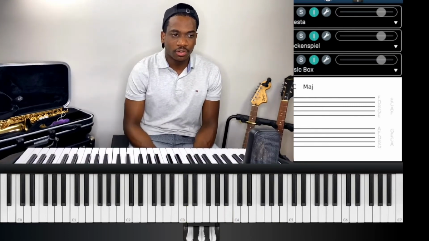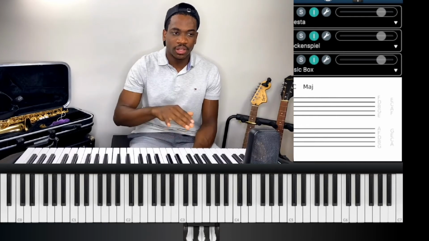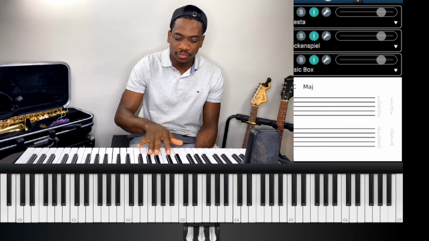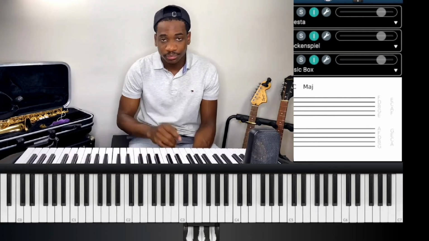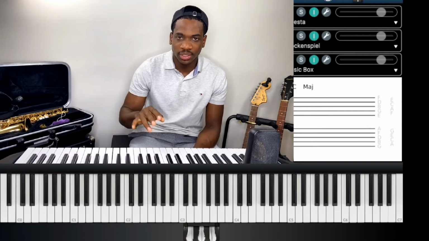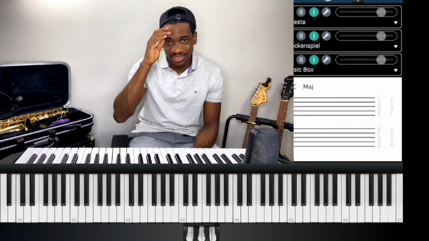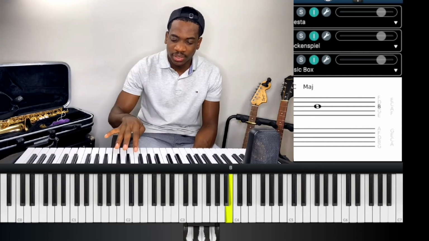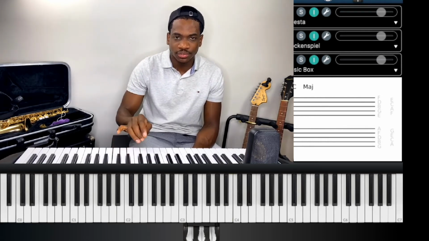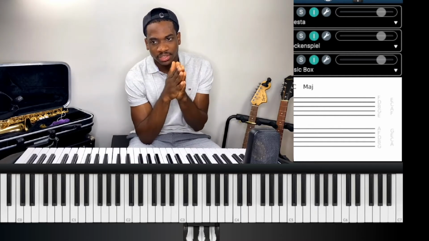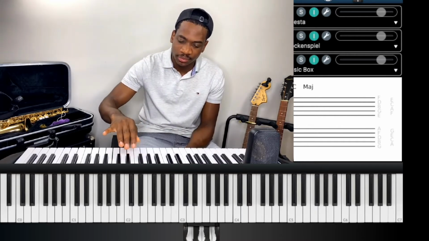So chromatic scale means running all the 12 notes, 1, 2, 3, 4, 5, 6, 7, 8, 9, 10, 11, 12. Running all the 12 notes on the keyboard in a semitone fashion, just moving from the next note to the next without skipping a tone. So just running all the 12 notes together, packed, no space. So once again.